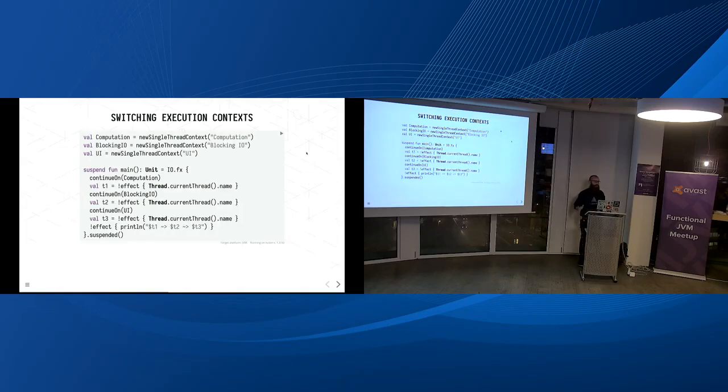And here's where all the interesting stuff comes. Arrow Effects comes with a bunch of concurrency and parallelism tools. This is what gives you this powerful imperative style of programming. For example, here we can call continueOn to switch contexts, which is a very popular thing on Android in the front end that I know from experience. This allows you to change threads or execution context in an imperative way. So here, if we run this snippet, we can see that we move from computation, then we go to blocking I/O, and then we go to the UI thread. It was as simple as just writing inline continueOn functions.